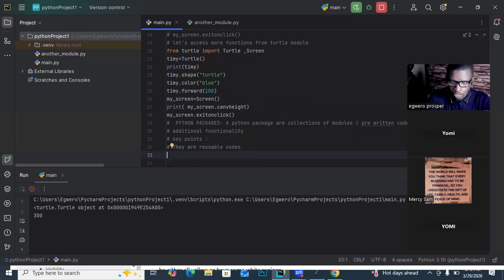Then another key attribute of Python packages and modules is that they are organized.